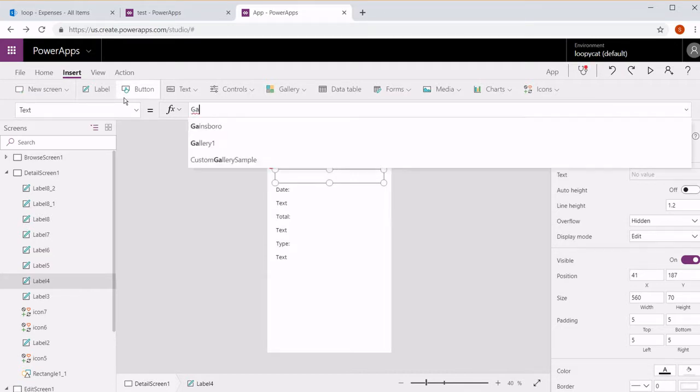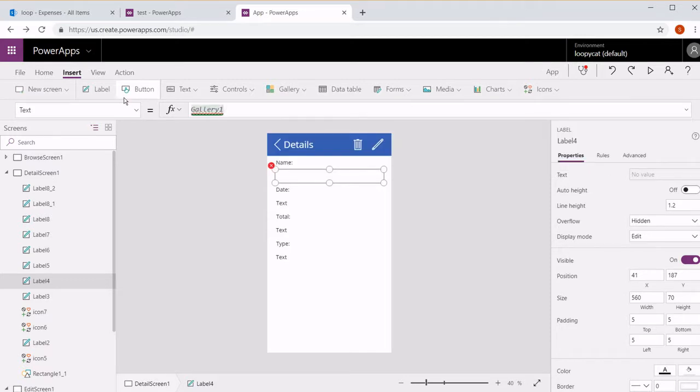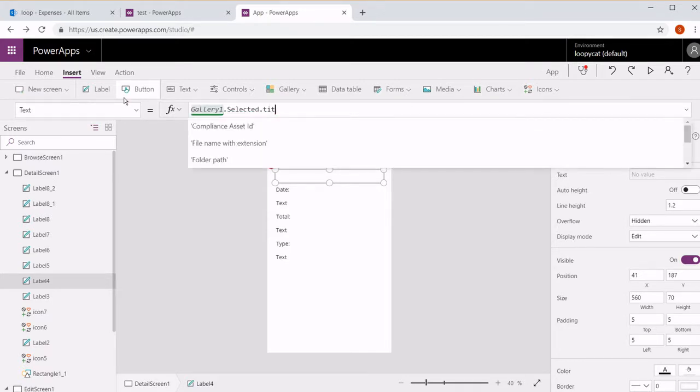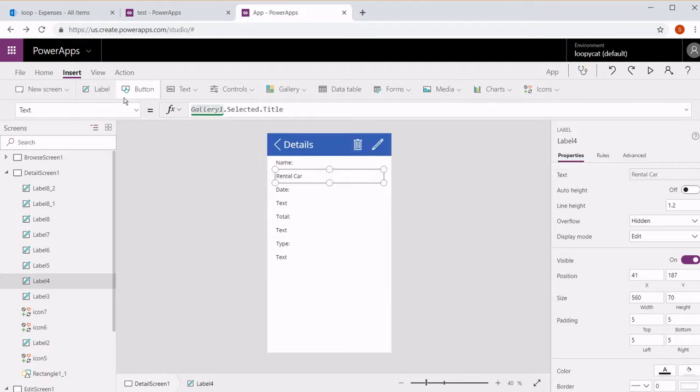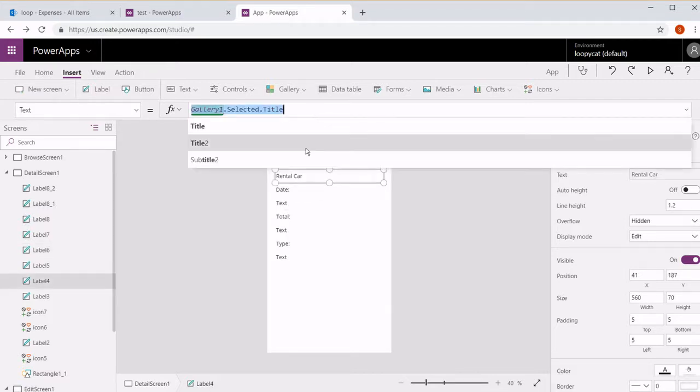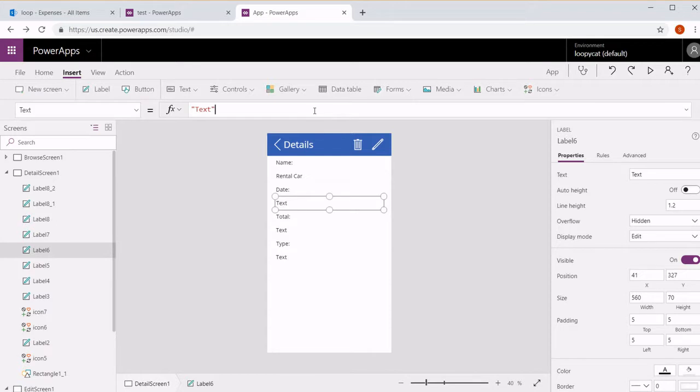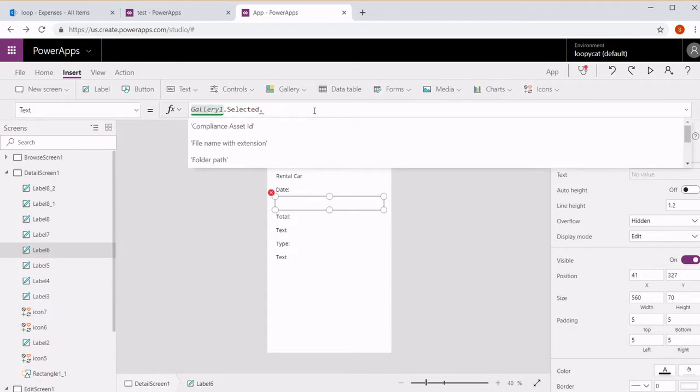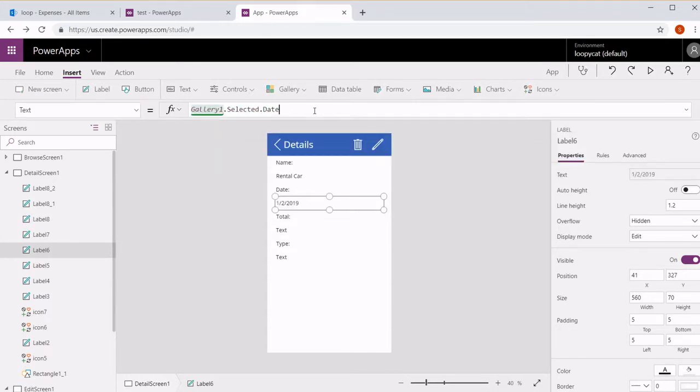We have to tell it whatever is in gallery 1 selected. This is the title column, and just the same thing for all of these, except this is date.